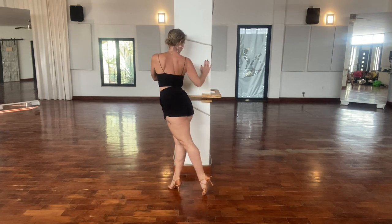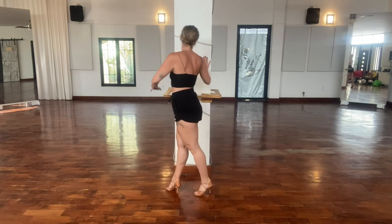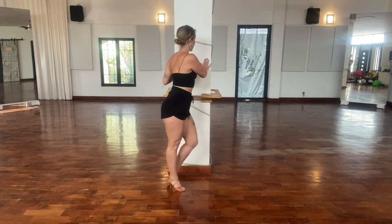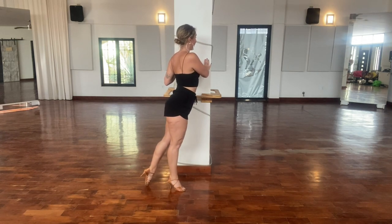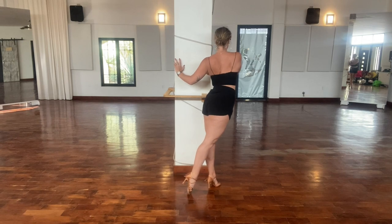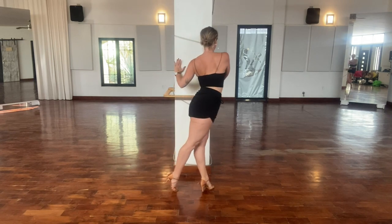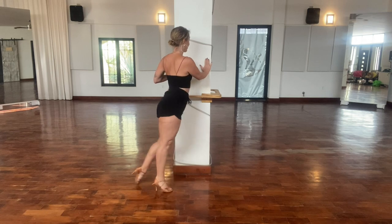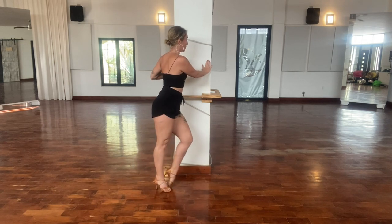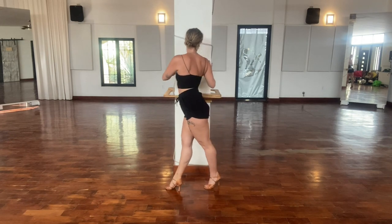So I'm going to swivel two straight legs, and I'm maintaining the proximity between my feet as I swivel. So I step, swivel, and then I'm going to bring this back leg through, bending the knee, straightening it, transferring my weight, and then I do the same thing on the other side. And hopefully you have a wider wall than I do, because it's a bit tricky. Sometimes you might have to move your hands a bit. Step, protractor, bend the knee, extend, step, protractor, bend the knee, extend.